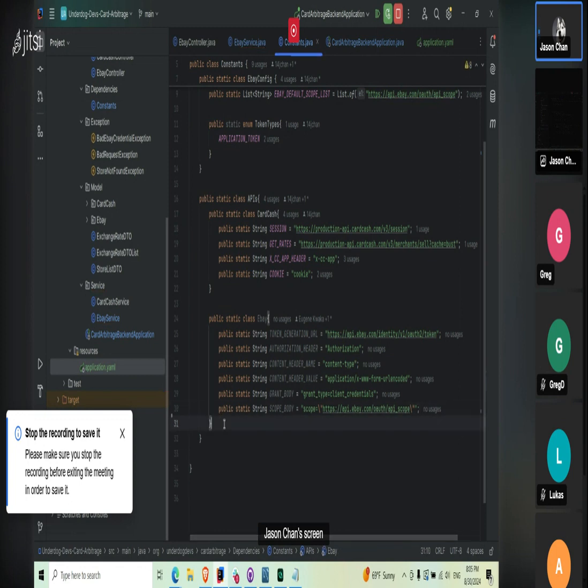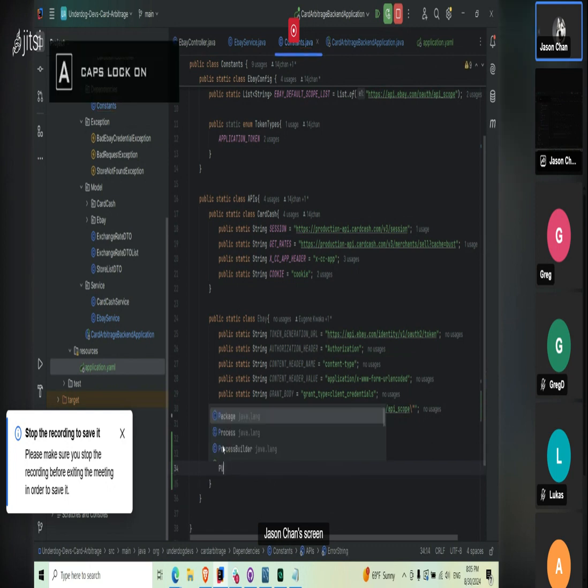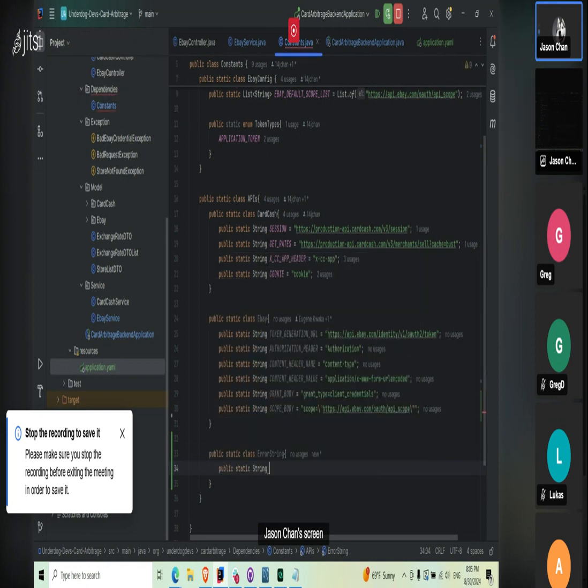Under our constants, public static string, something like fail to load eBay credentials from properties file. Something like that, right?